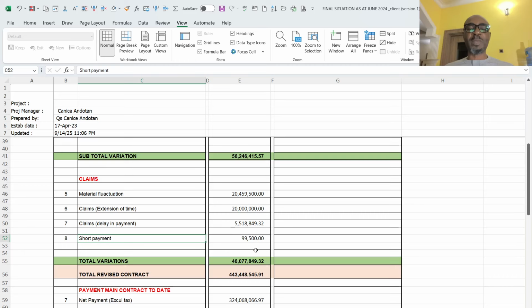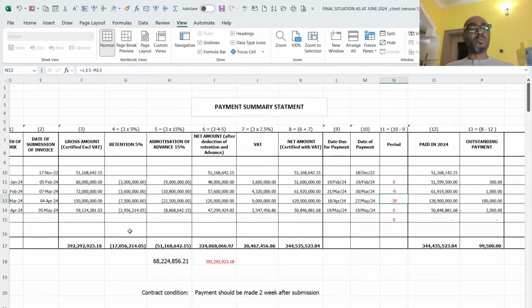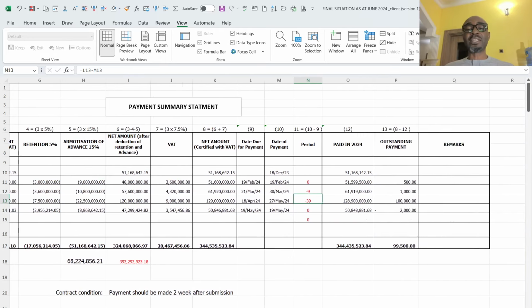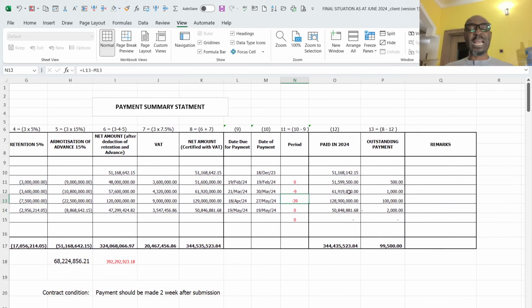Then short payments. What are these short payments? When I present my certificate, instead of the client paying me the full amount he has approved, maybe the cheque that I'm going to receive from them will have some differentials between what I am supposed to be paid and what I was paid. So this is where I kept the total amount paid, and you are seeing the differential.